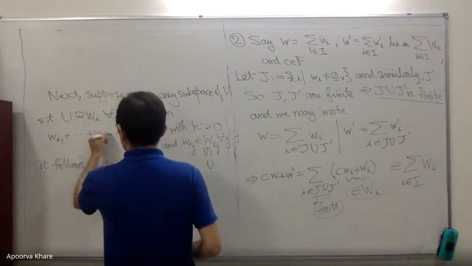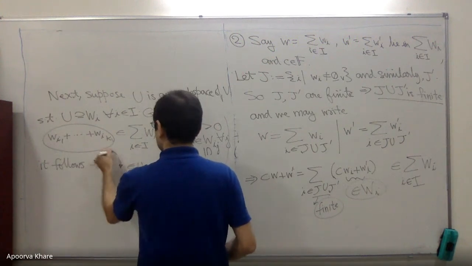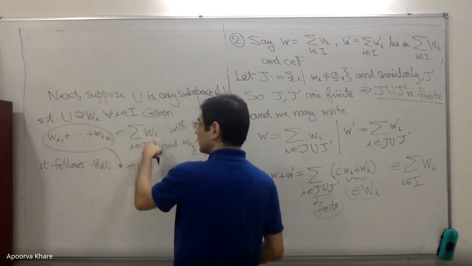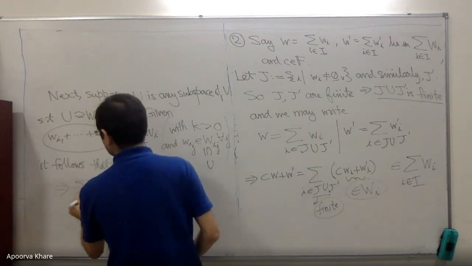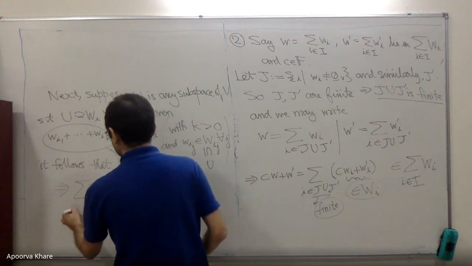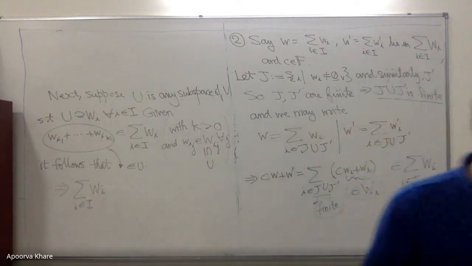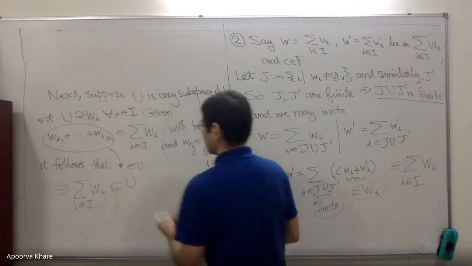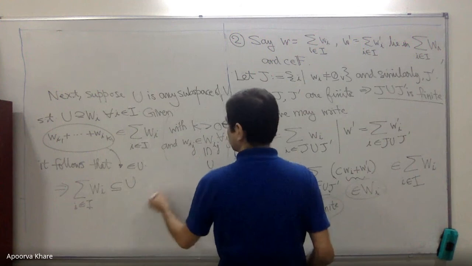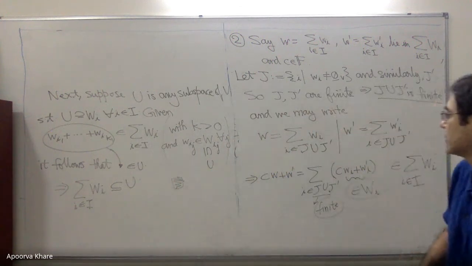So therefore every vector in this set lies in U, i.e. the set is contained in U. I.e. this Minkowski sum must be contained in U. And that was what we wanted to prove. Okay, that is the end of the proof.